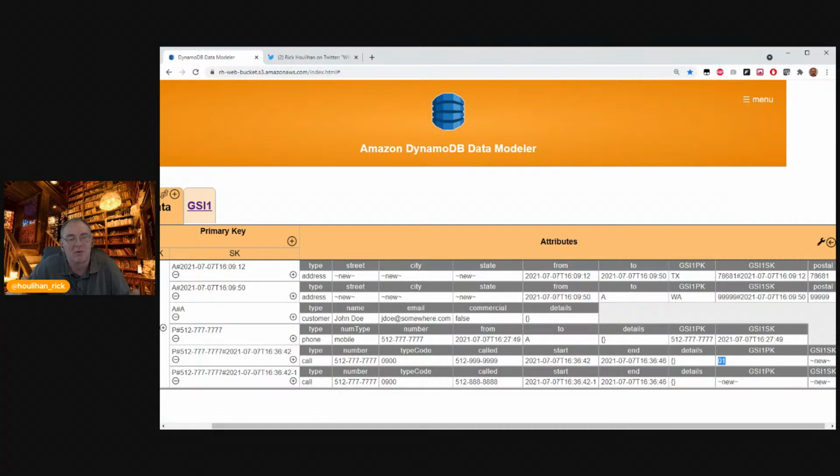Again, this is why I talk about prescriptive advice. There is no prescriptive advice. Sometimes low cardinalities on the GSI are just fine. What's the velocity of the data that I expect to be reading and writing? It's very low peak, even across all partitions, again, as long as my user base is small.